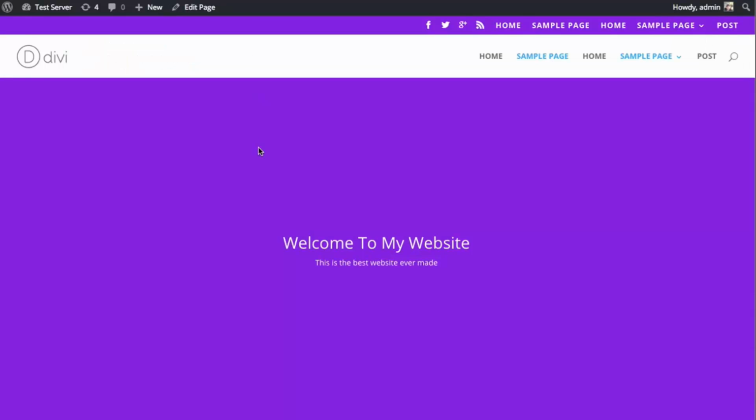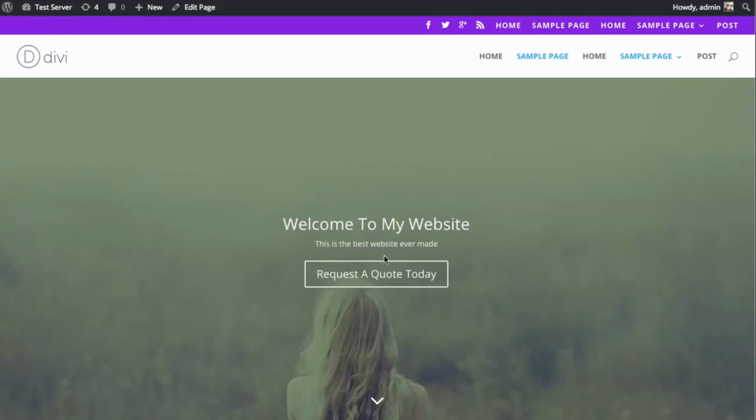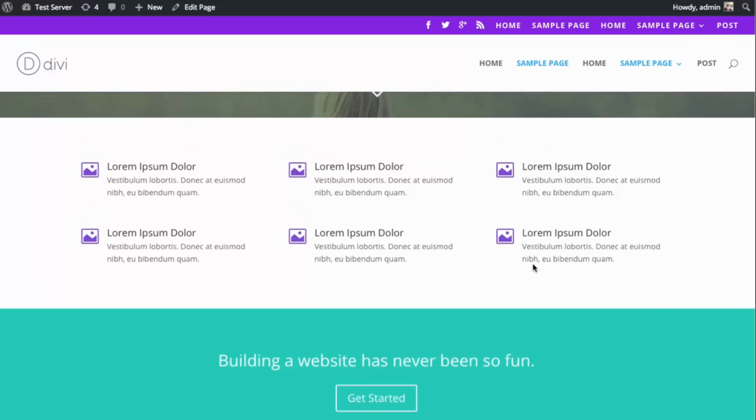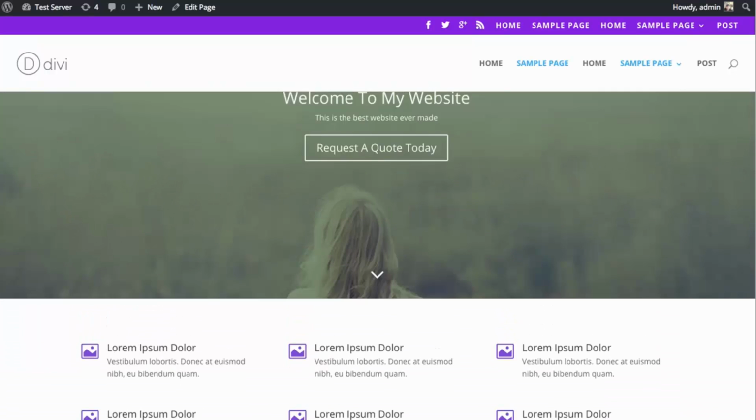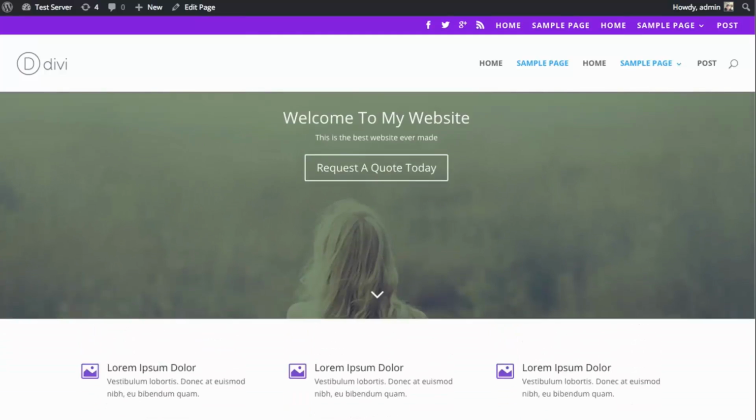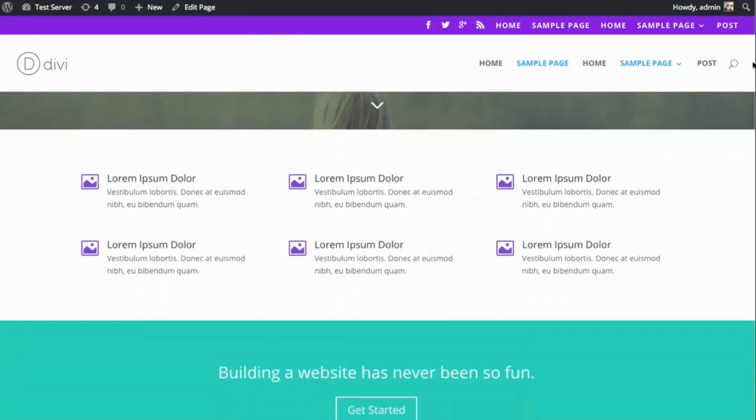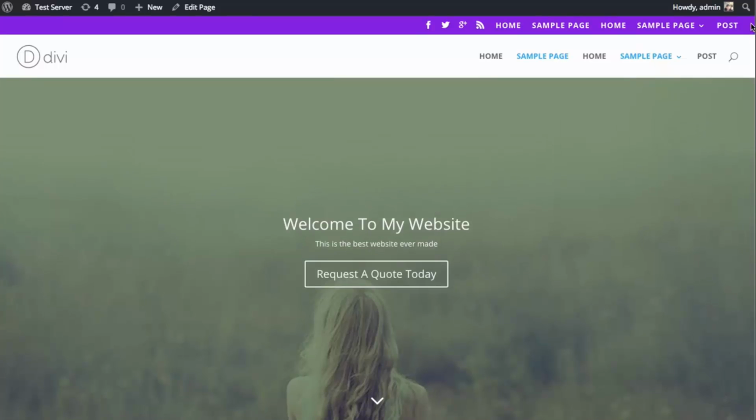So if you remember, this is what we had before, and what I changed here is that I added a background image, a button, and an overlay color. So if we refresh, we're going to take a look at that. See, I have my image, and you can see it's been muted and toned down by that blue-gray overlay at 50% opacity. I have a button here. It's a standard button. And I also have this scroll down button, and when you click this, you're going to be brought down to the next step. And like I said, it has a parallax effect attached to it, so you can see that the image is moving at a slightly different pace, and it creates this really nice subtle effect there.